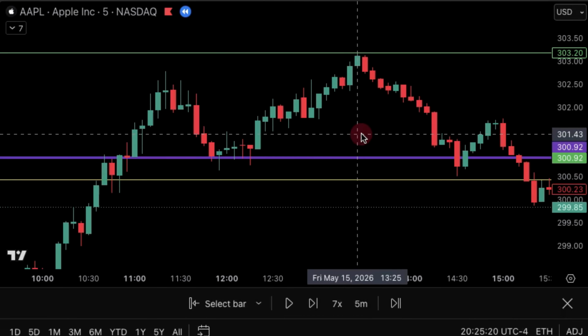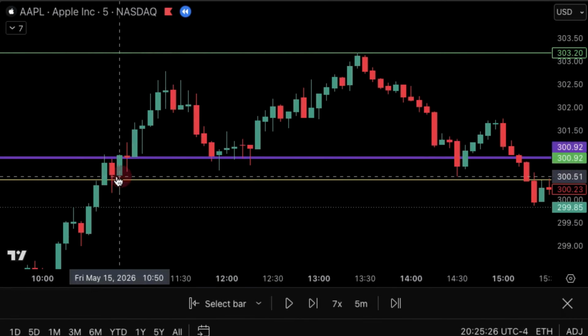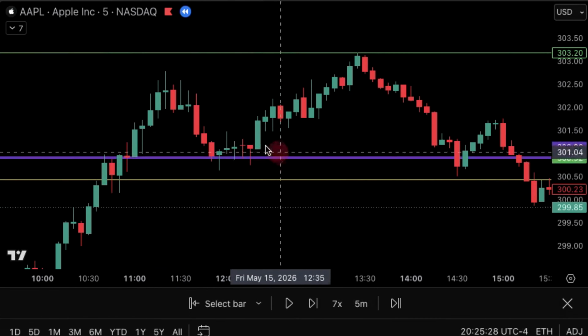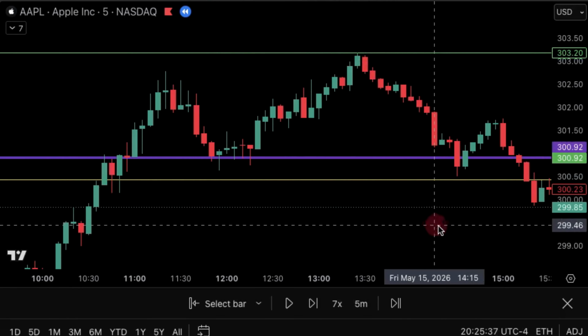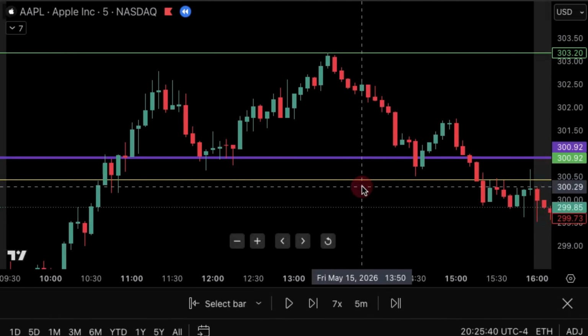This is another reason if you have FOMO, there are multiple entries. So it's okay if you miss this immediate candle. There's a chance that it might come back. Just watch the price action around the level and see if buyers are stepping in, which they did here, and we pushed higher. So that's Friday.